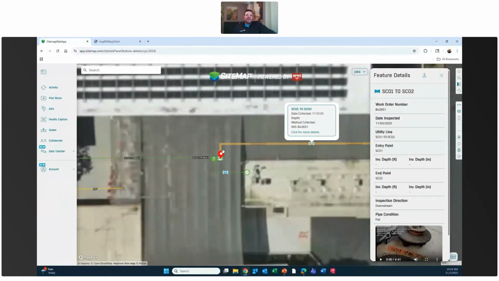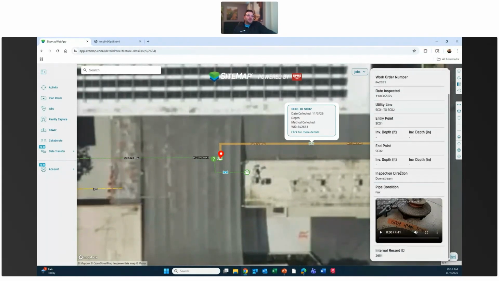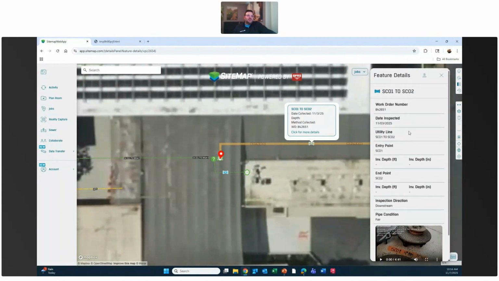So make sure you click. I clicked. See how the line is actually highlighted there. I selected the line. I didn't actually click on the icon. It's something to kind of watch for as well. But yeah, here is the actual information, and you can get to the information right from here. So that's another way to access that.